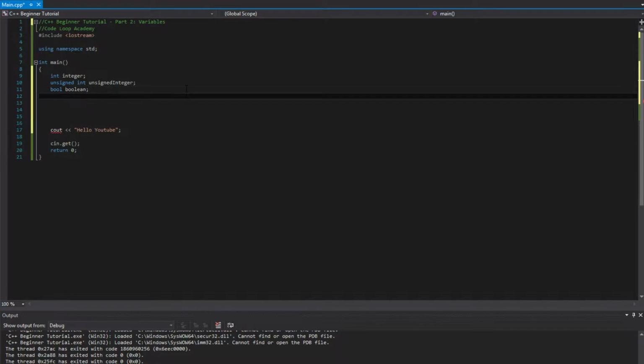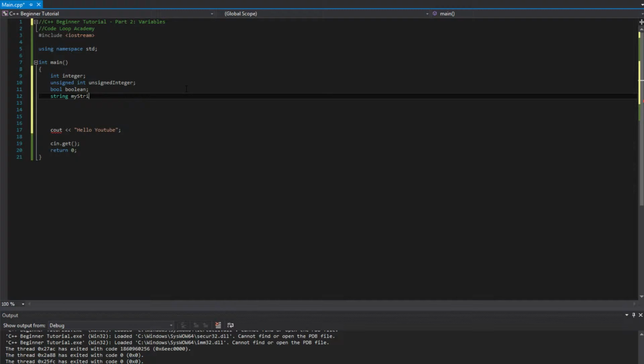The next thing we have is a char. This is a character variable, and this stores exactly one character. And we're going to get more into these in the future because this can get, again, really complicated really quickly as well. We're going to have a whole separate video on characters and strings because they can get complicated.